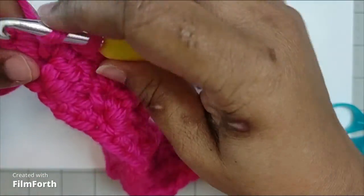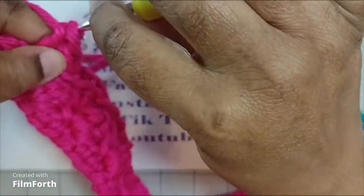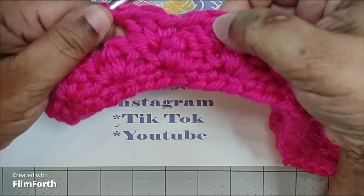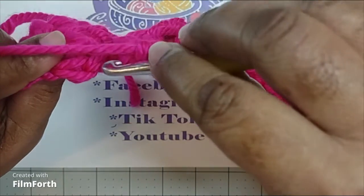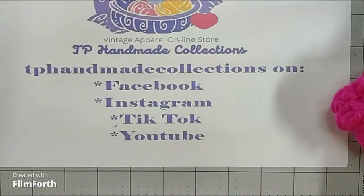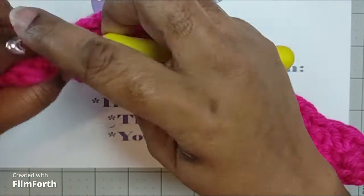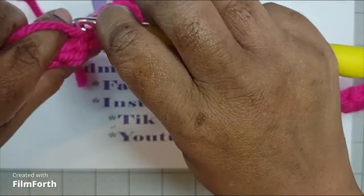You're supposed to have three stitches in the pattern. Another double crochet for a total of three stitches in this one single crochet stitch. So make sure you can see it. All right. We're going to skip two. One and two, and I'll put you right back in the single crochet. Make a single crochet as the first stitch there. Grab some more yarn. Double crochet. Double crochet.